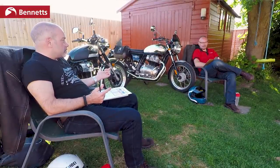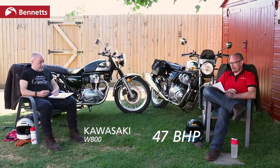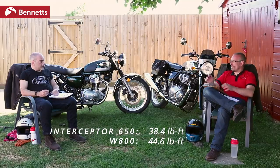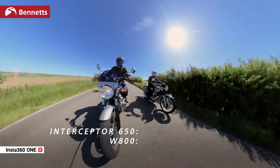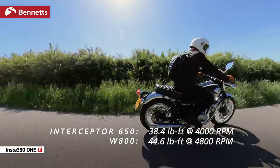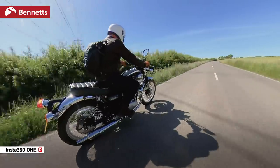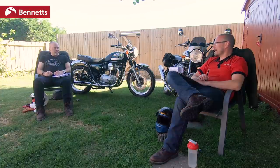Although there's quite a big size difference, in terms of power both are bang on 47 horsepower. Torque is 46.4 foot pounds for the W800 versus 38.4 for the Enfield. The W800 makes peak power at 6,000 RPM, the Enfield at 7,100. Peak torque on the W800 is at 4,800 RPM, on the Enfield at 4,000 RPM. The Enfield is 8 foot pounds down on torque but it comes in 800 RPM earlier. With the W800, it does feel like you need to rev it more, though it feels a slightly more potent, tractable engine out of corners.